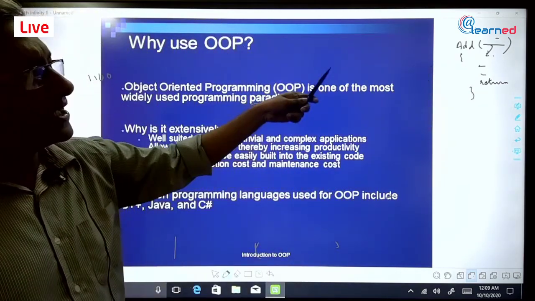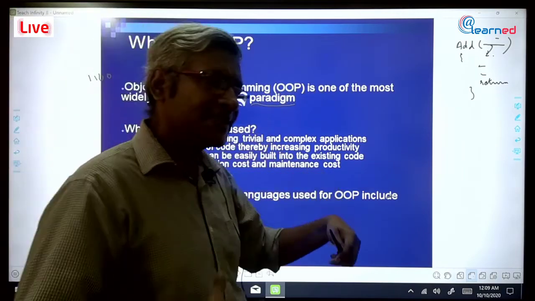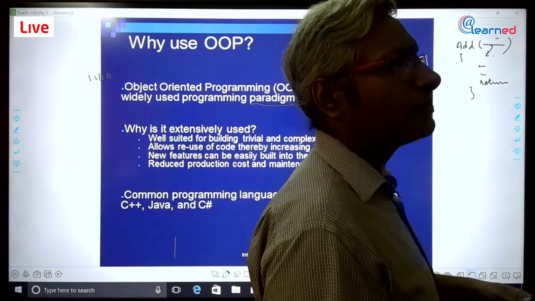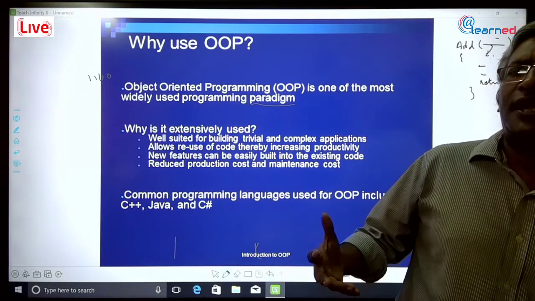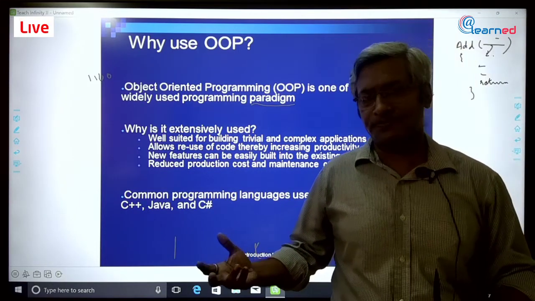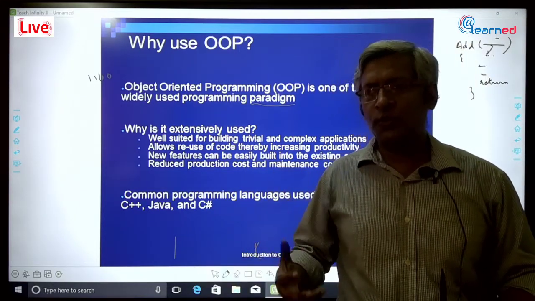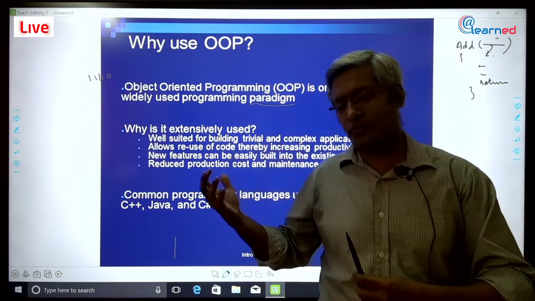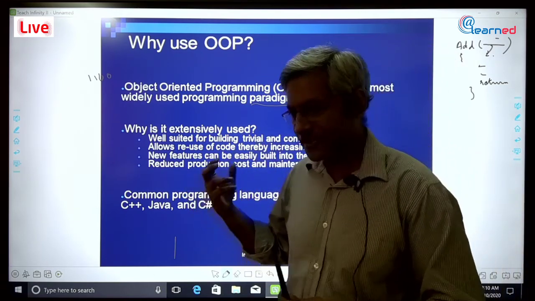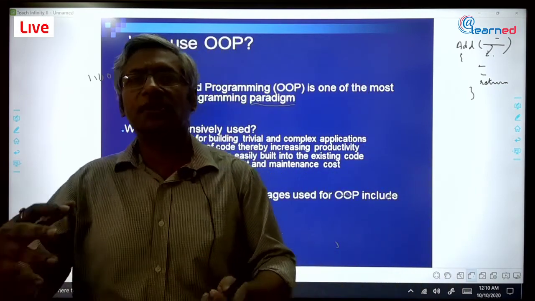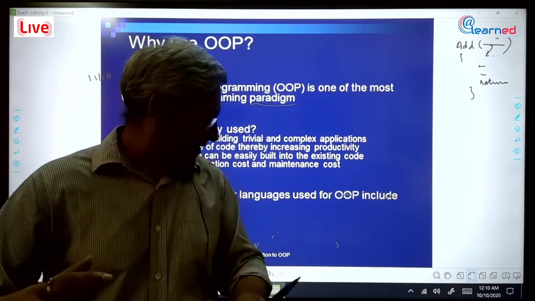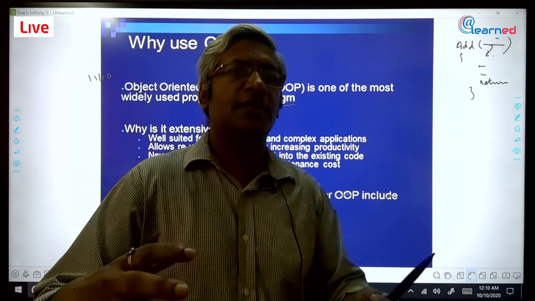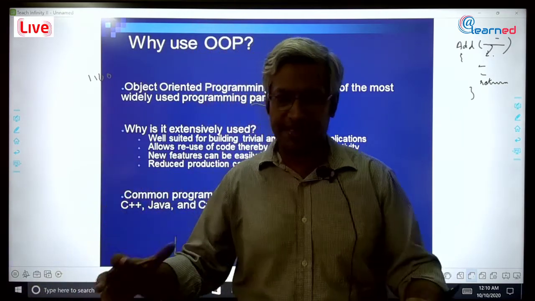And that's why it led to the problem with complex situations. For example, if you have an airline reservation system, how will we solve that using procedural programs? It was very difficult because we couldn't model the real world objects. We couldn't really find a solution to the real world objects that we have.